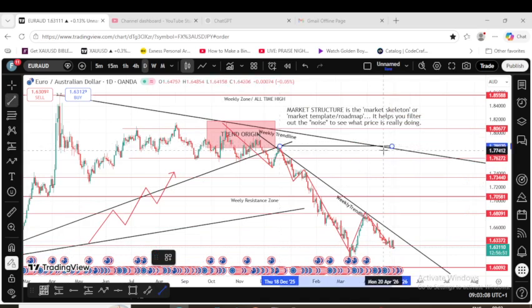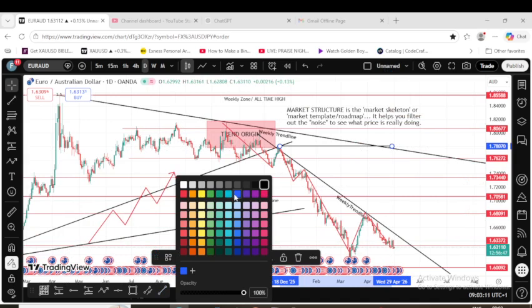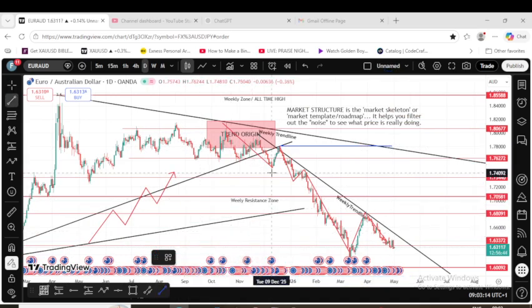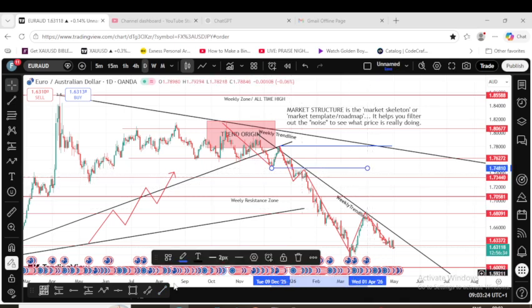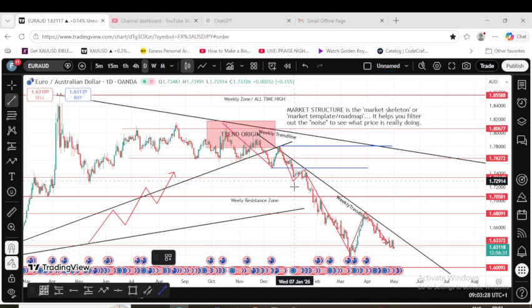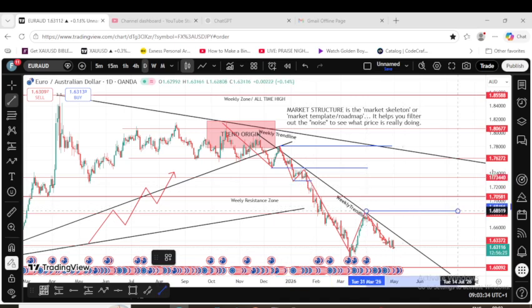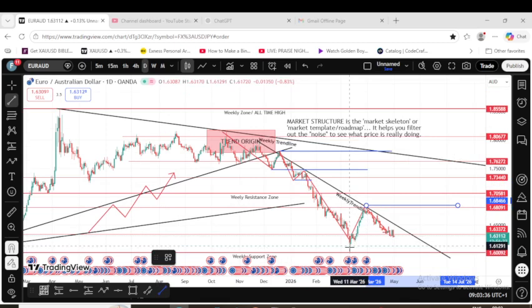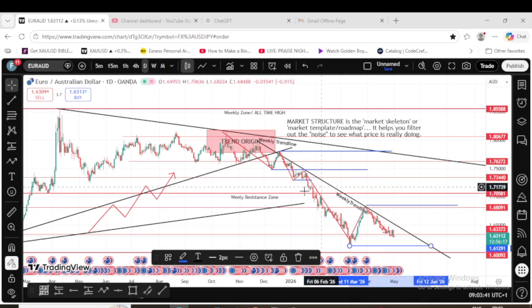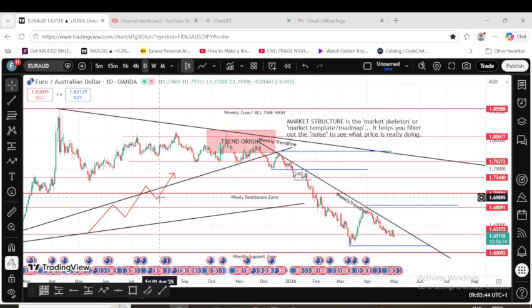In our next video, we'll do some real price study, which is, to be honest, my favorite part of all these videos. Everything that I'm doing up to this point is just for the sake of being able to do some real price study. That one line actually represents both my lower low and previous lower high. Why do I say that the real price study is my favorite part? Because that's where you really get a picture of what price is doing, where price is going, and whether or not there are any trades that you can take. It's the point where you can see where there's money to be made.